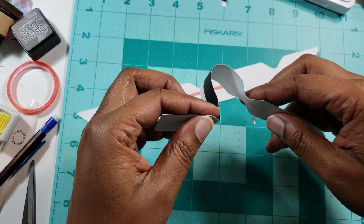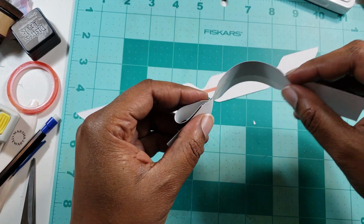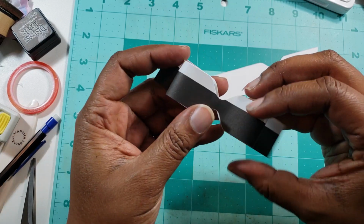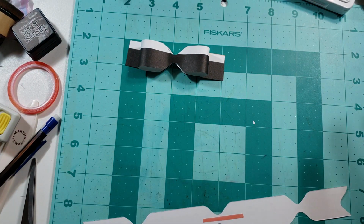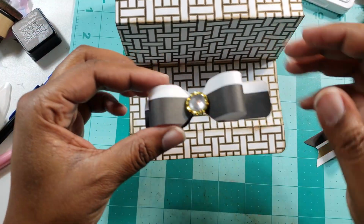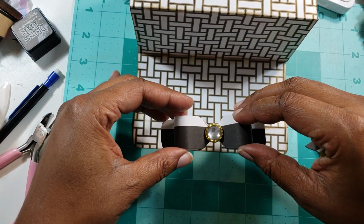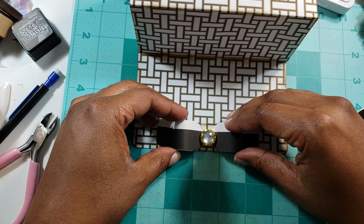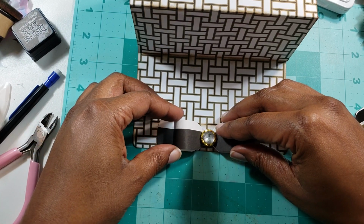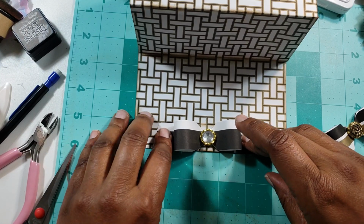So you're just going to take it and fold it over just like that into the center. And again, take it, fold it over just like that to the center. And then I'll do the other one and we can finish our box. Okay, so we got our bow and we're going to put it on here as straight as possible. I really could just measure it out, right? Just take a walk on the wild side.